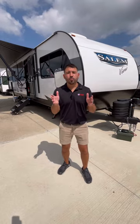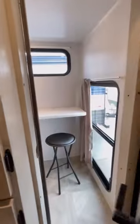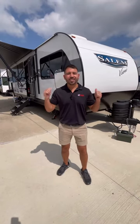This is the Salem 29 View. It has over 100 square feet of windows, counter space like you wouldn't believe, and it has a hidden fort for your kids. What more could you ask for? Let's check it out. This is the Avalon RV Showcase. This is the 29 View from Salem and this fiberglass floor plan is absolutely beautiful.